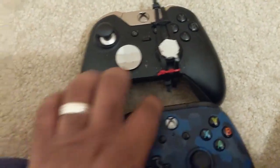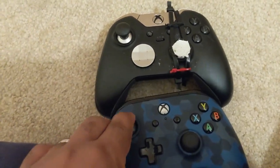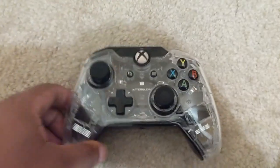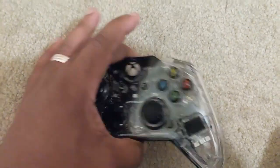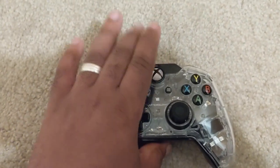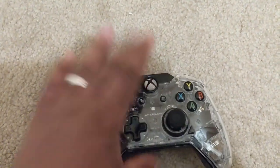Now, I break a lot of controllers because I play FIFA and NHL. When you do that, you break the click in. You break a whole bunch of stuff. But then some controllers just die. Like for instance, this is my Afterglow controller. My kid broke the RB, which would be perfect for me to do this with, but I just found this, and I was like, oh, I could have used this, even though I had it. So I'm going to show you how to do it with this controller because RB is not there. I can show you with this too, but it's not going to be useful in the game.